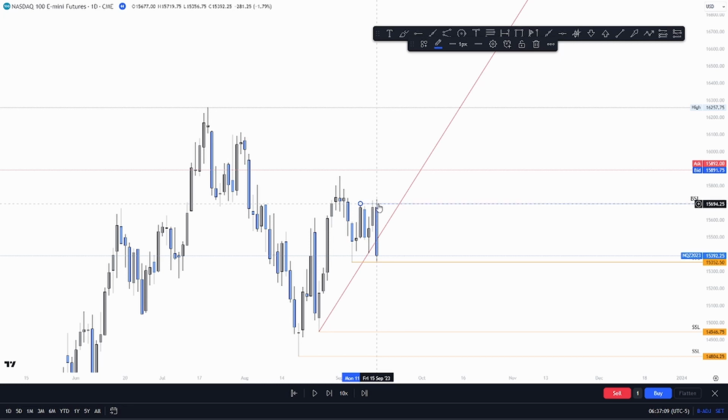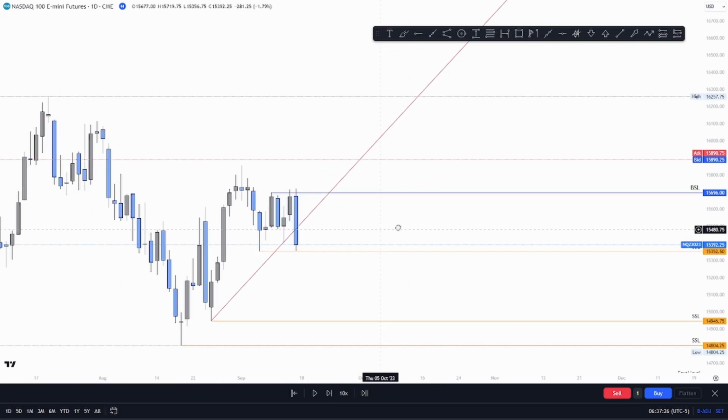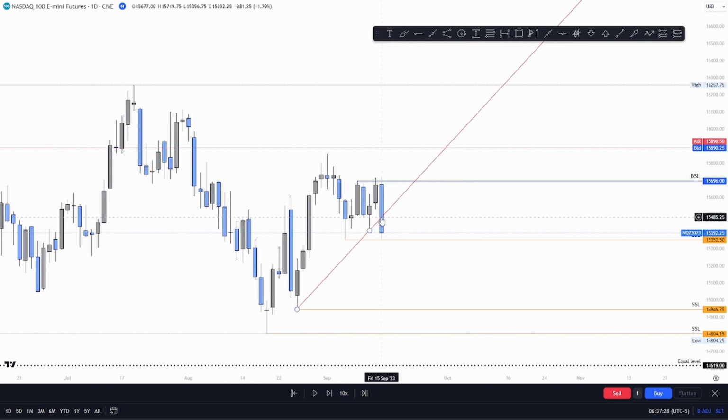Notice how we don't get a body closer above, so what does that likely mean? It's a liquidity grab. How do we 100% confirm it's a liquidity grab? Well, we need to wait for this daily candle to close. Now that the daily has closed below this most recent candle low, we are now getting the first break of structure. But what would you notice? Notice how the trend line told you the break of structure first.